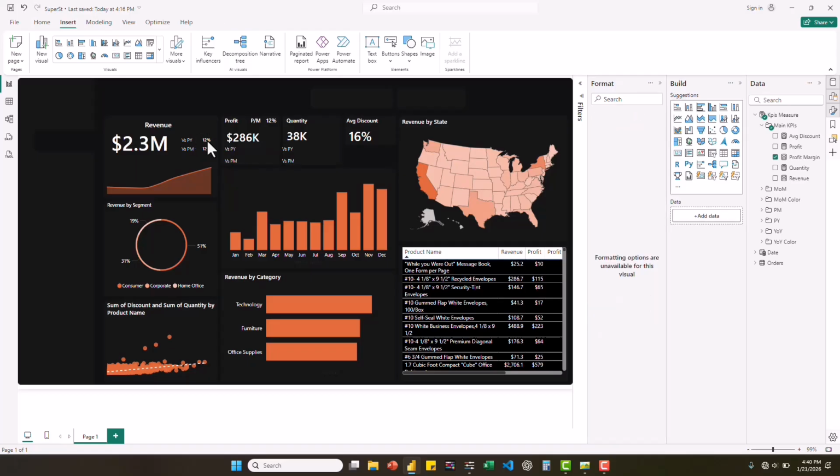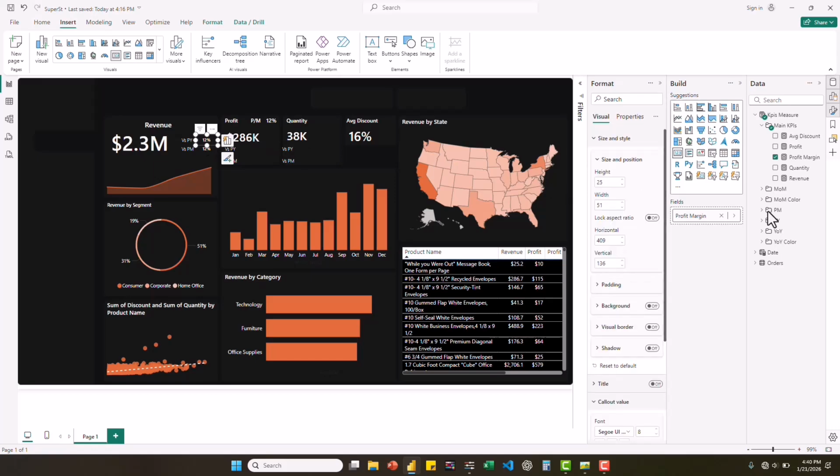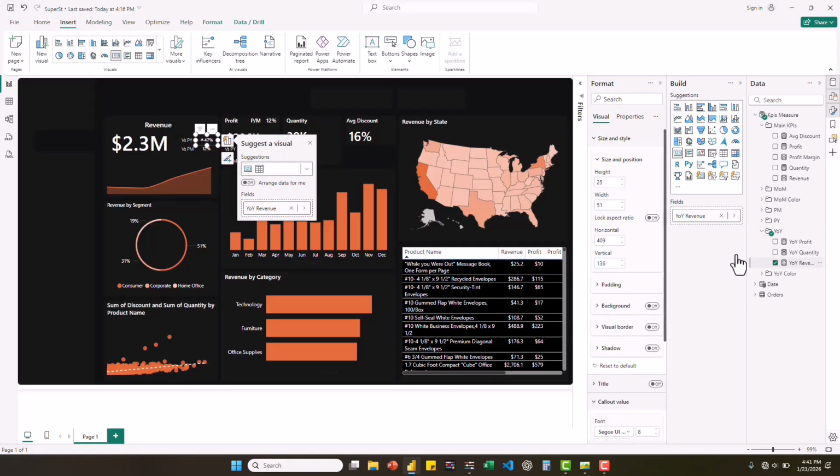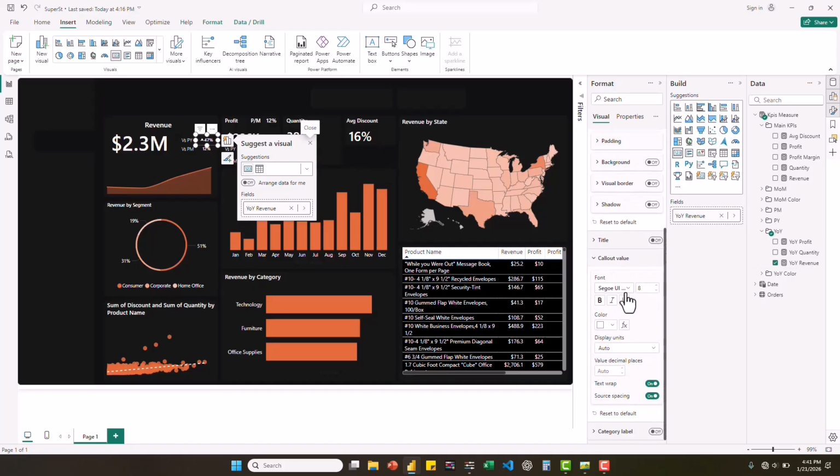Okay, so now let's change this value to previous year, which is year over year for revenue. So we remove the profit margin and use the year over year for revenue. Okay, so now let's add the color formatting, the conditional formatting. Under this colored value, we click on this FX.